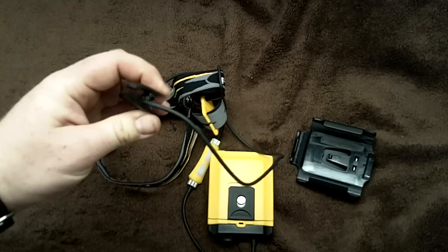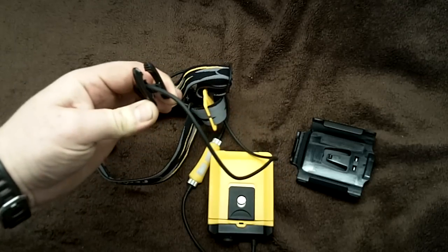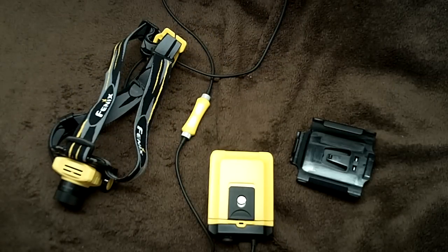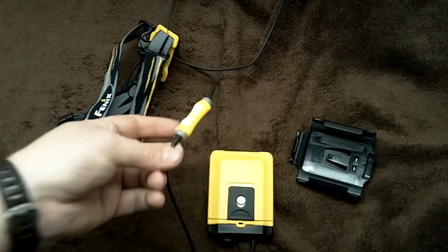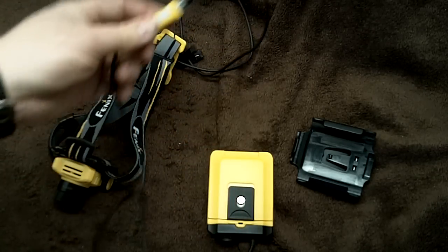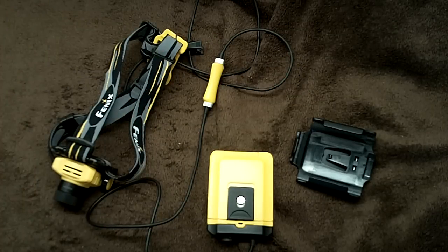I did lose or break one of the alligator clips that you attach to your clothing. That was about the only damage. My main concern was an internet rumor I heard about the switch going out, which was one of the main concerns I had going into fire season using this as one of my headlamps.